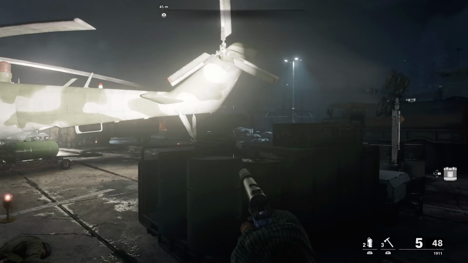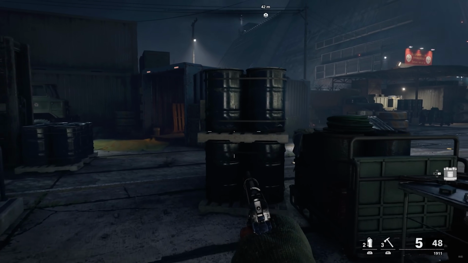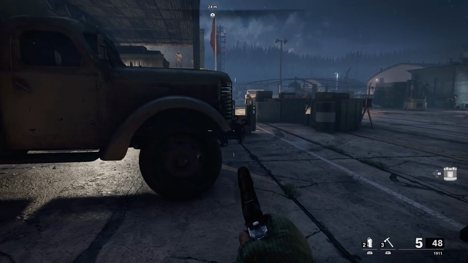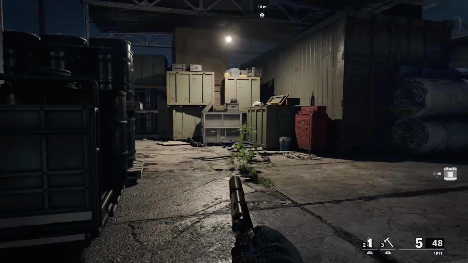Now everything kind of perfectly aligns here, unless it's just the angle that I'm looking at. Probably just the angle. Now from what I'm seeing, the portal will be actually located somewhere around here.